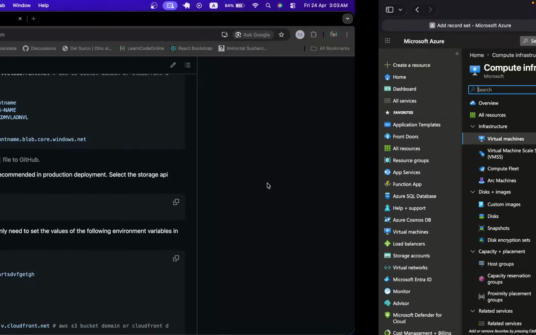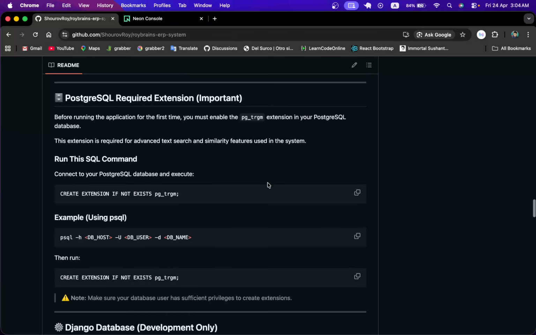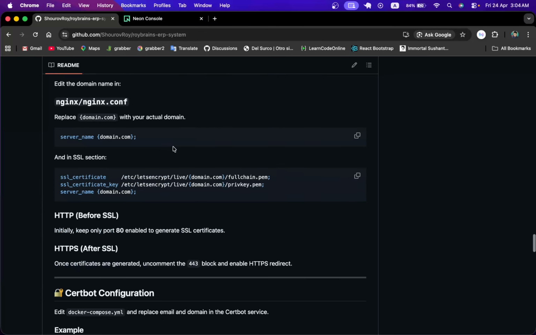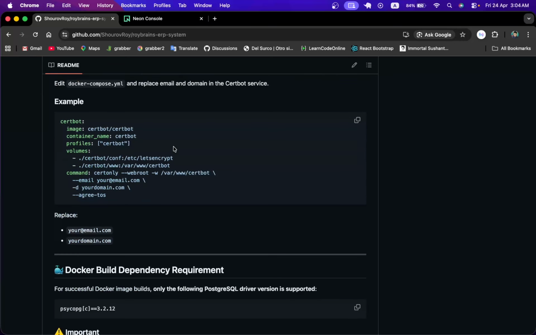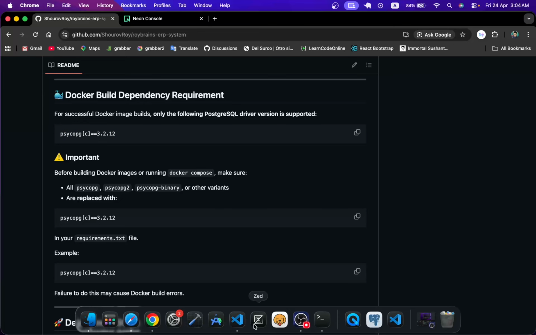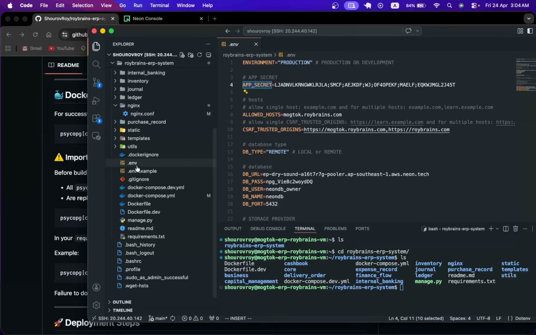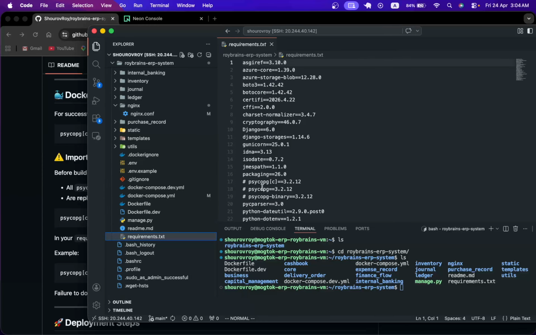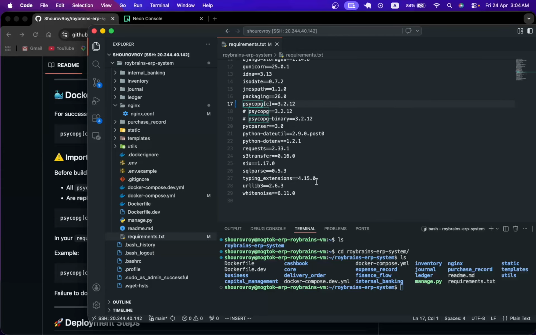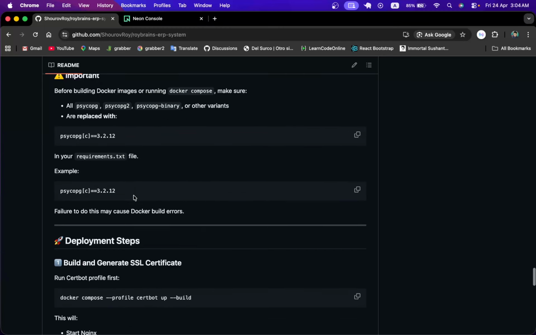Fine. In the meantime, let's come to our documentation. And here we did these things. Well, we need to work on the requirements.txt file. Let's come here and we need to keep this commented, and we need to remove the comment from this. That's fine now.